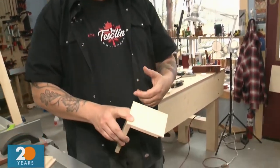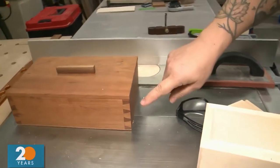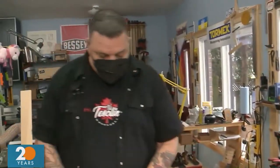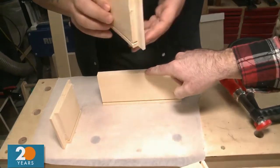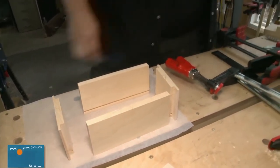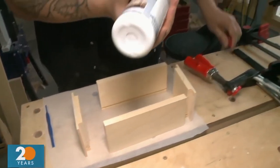The rabbet helps square everything up for you. There are all kinds of techniques you can use — you can use a nail in here if you want. Traditionally the Japanese would have used what's called a wooden nail, which is basically a piece of split bamboo — they drive them right in. And then there's something like this tee box — that's a dovetail joint, which is the more advanced, more elegant version. Are we using nails on this? Absolutely not — we're going to glue this up. Our triangle marks tell us the left, right, and top orientation, which also tells us where to put the groove. What kind of glue? This is a product called Acfix — a really good quality wood glue.